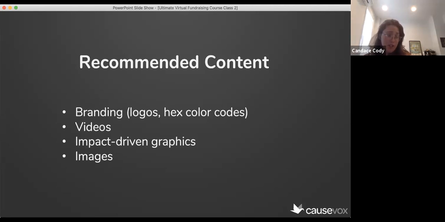Impact-driven graphics. So I just think having some graphics on hand that you can then quickly send out is really helpful. Canva is a really good tool to use if you need something easy to make graphics with. That's not Photoshop. It's free. Throughout your initiative, you probably are going to want to do some updates.